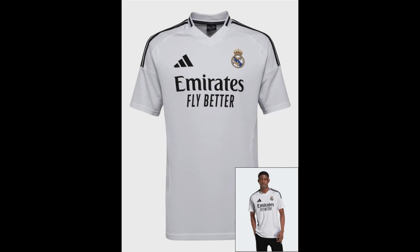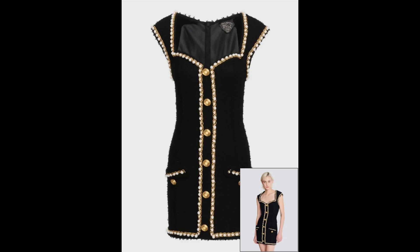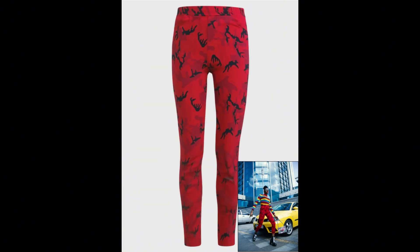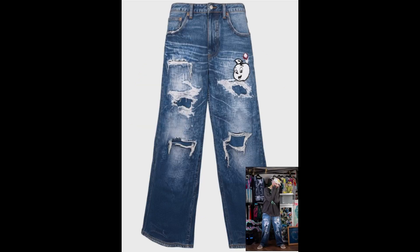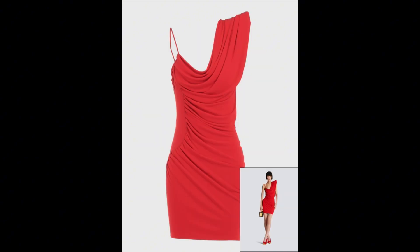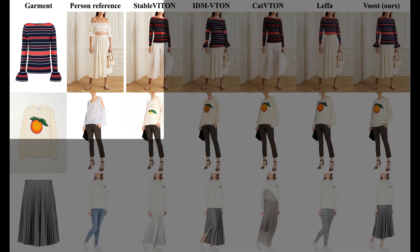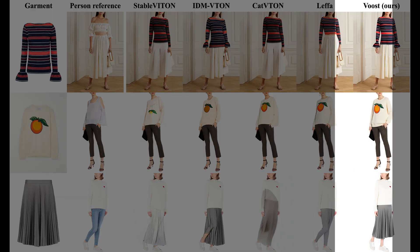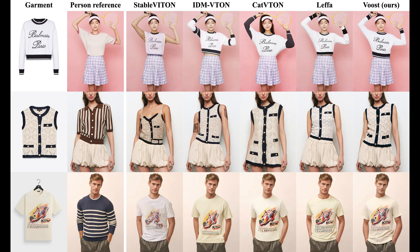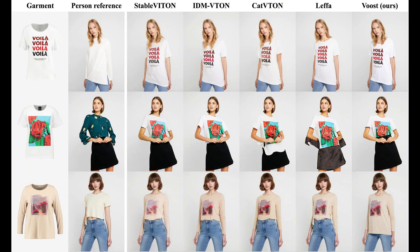For the try-off feature, it extracts garments directly from models: a Real Madrid jersey right off a player, a black dress with gold trim, a rainbow sweater, red camo pants, a blue Fila jersey with number 33, ripped jeans with an apple patch, a light blue shirt, and a red dress — all with incredible accuracy. In comparisons with a striped shirt, orange sweater, gray skirt, tennis outfit, lace vest, racing t-shirt, and three different t-shirts, VOOST looks more natural and realistic than any other model, while others struggle with distortion. When we tested virtual try-on with other top image editors, only Qwen was able to do it well — but VOOST was built for this and is just on another level.